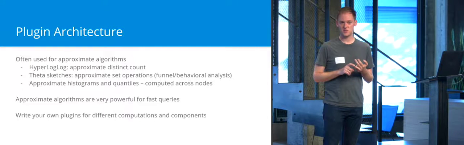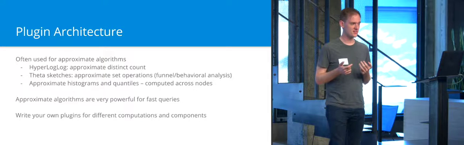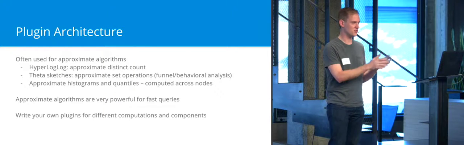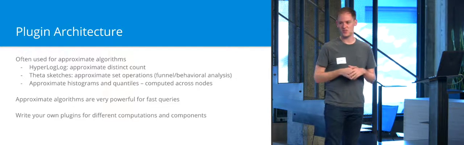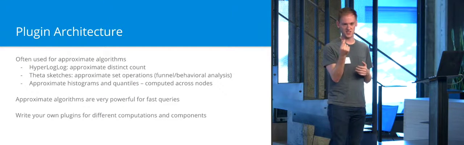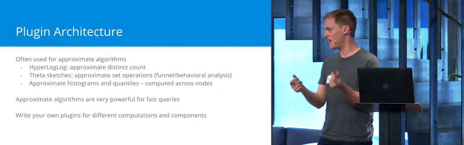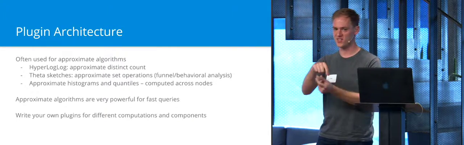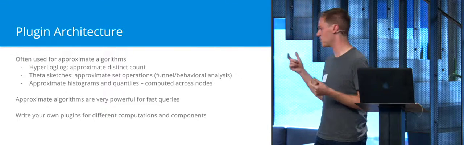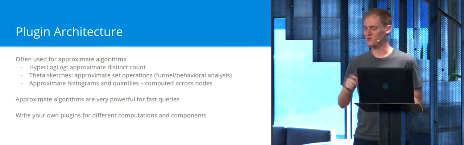And this is computed in a way that even works across nodes. One thing that kind of sucks about the way that a lot of people do 90th percentile latencies is you have every node compute its own 90th percentile, and they do that with like an HDR histogram or something. And then they report that as a number to your metrics collector. And then how do you combine numbers from different nodes? There's not really any way to do it. You can average them, but averaging 90th percentile latencies is not really an operation that makes a ton of sense. So the way that we do it in Druid is we actually keep things in this sketch form until the very end, and so we get more accurate approximate numbers.